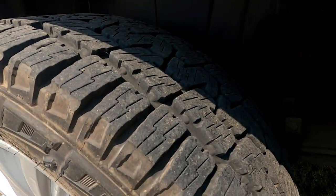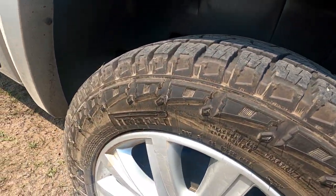A couple of months back, around about February, we were at Van Drills and asked you guys what tires are pretty good, if it is general grabbers, so forth and so on. So I ended up getting new tires, and I thought I'll show you while I sit here waiting for the fish to bite, which they just aren't. So anyway, I bought myself a pair of Pirelli Scorpion, and check these out. These are some seriously cool tires. I've driven on a lot of sand roads, quite some rocky roads as well, a lot of mud, and they've actually held out quite well, so I'm quite impressed with them.